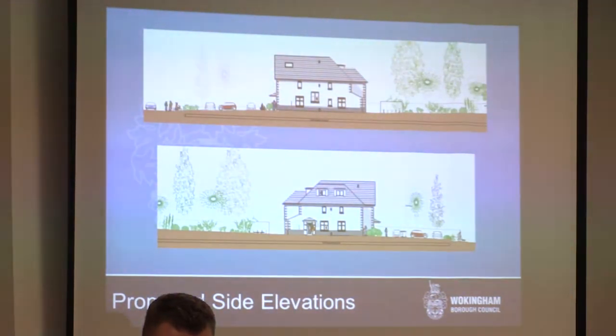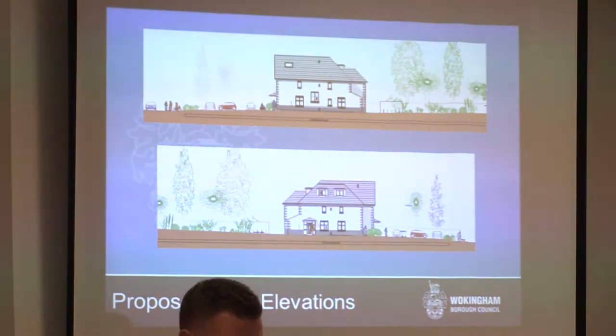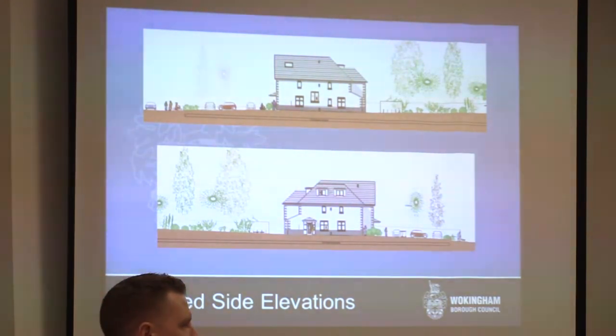We can see the single storey and the two storey rear projection in the side elevations. The top plan is the elevation based on 54 Reading Road. The roof plane would slope away from the neighbouring property and the proposed building would be located 1.7 metres away from the common boundary. The bottom elevation is the proposed view for the station road. Due to its siting on the corner plot and the adjacent mixed uses to the east of the site, it is considered that the application site lends itself to providing a landmark building which would address both street frontages. The proposed bulk and mass of the building, although notably larger than the neighbouring properties, is not considered to result in any harm to the local character and will be suitable for this corner plot.